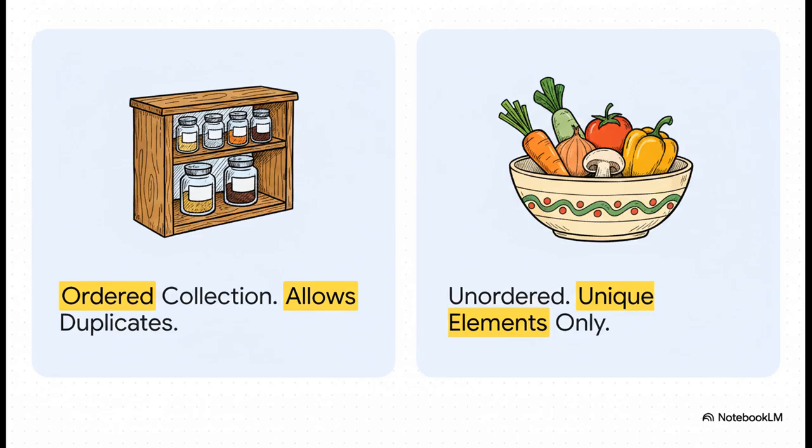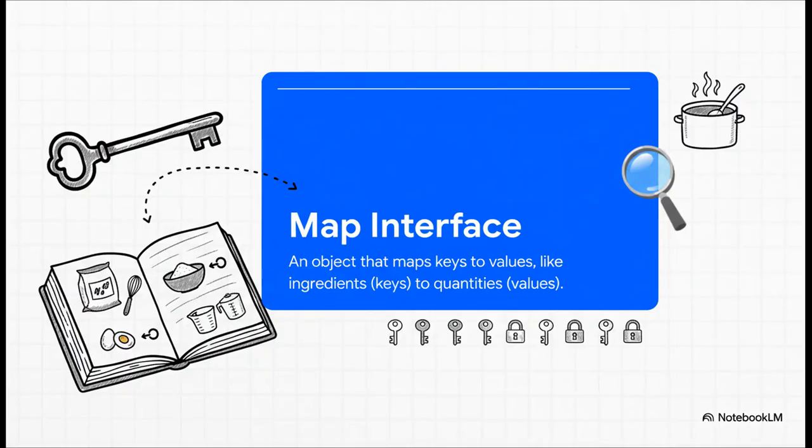And you know, there's another really important container here: the queue. Just think of a queue as the serving line at a counter. It's made for holding things before they get processed, usually in a first-in, first-out order. So the first customer in line, they get served first. It's super important for things like managing tasks or events. And finally, we have the map. Now, here's a little detail. A map isn't technically a collection in the same way, but it is a huge part of the framework. It's all about storing key value pairs. And the perfect analogy here is a recipe book. Each ingredient name, that's your key, is linked to a specific amount, that's your value. So if you want to know how much flour you need, you just look up flour, and bam, you get the answer.